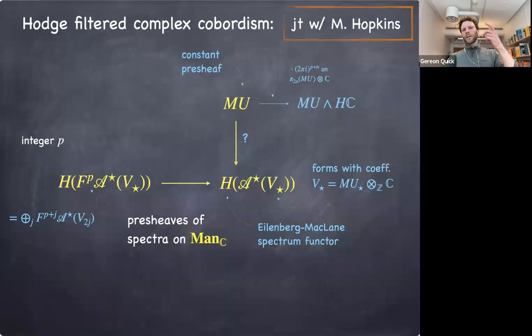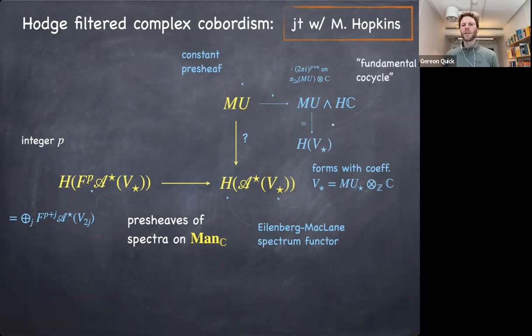And then we take the scaling factor, but it's not really important. Then we use that, since C is a field of characteristic 0, this actually splits into a wedge product of Eilenberg-MacLane spectra. So we have some form of equivalence to just an Eilenberg-MacLane spectrum corresponding to V star. And then if we think of V star as constant functions, then we can map it again into A star, into the complex of all smooth forms. And one might refer to this map as a fundamental co-cycle. You see that also in Liquid.